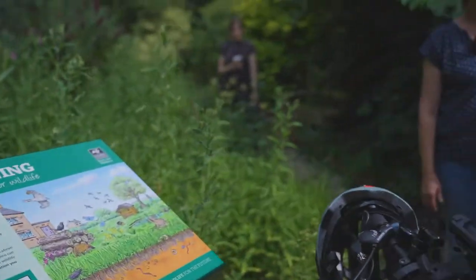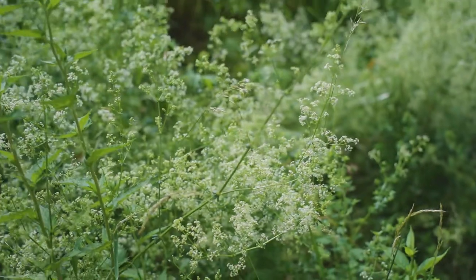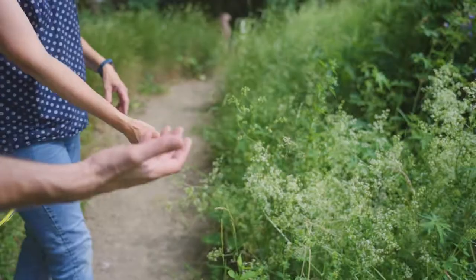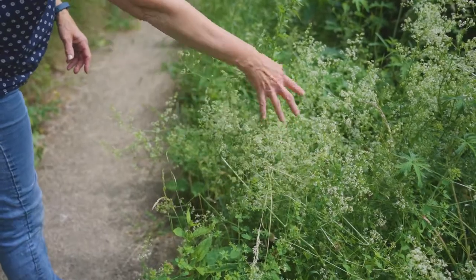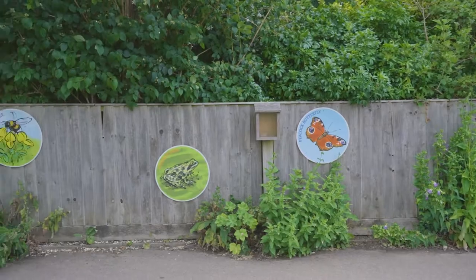We are here at Grebe House, which is the home of the Harpature and Middlesex Wildlife Trust, and we are in what is possibly one of the loveliest gardens I have seen. We saw the peregrine — that's so good. And also just on route here, we cut through a field and saw a lovely big old fox as well. This is hedge bedstraw, which I think is gorgeous. The beauty is that you've got this lovely space and people walking past through the park can see over the fence and into it. When we're volunteering here, they engage with us over the fence, which is really nice because you can start talking to them about the work we're doing and the little changes they can make in their own gardens.